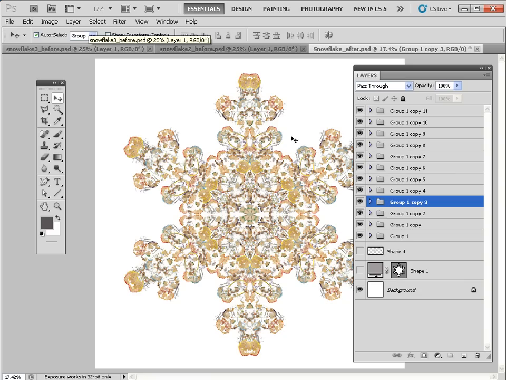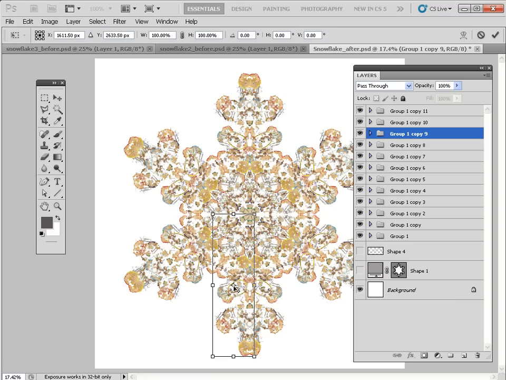Let's do this one here. You can see it's changing depending on where I click, and you can of course Control T to transform a selected group like this one down here, and you could then change the pivot point, pop that in the center, and then drag outside to fine-tune the position of the rotation should you need to do that.